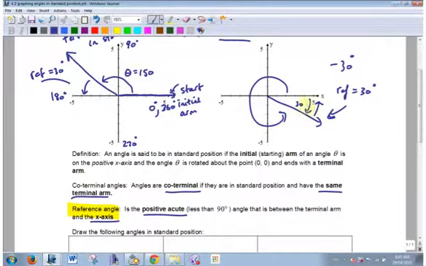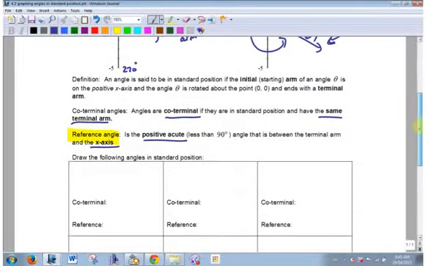And I don't think we're going to give you any weird ones like we did in grade 11 and just put one right there on the y-axis and say, what's the reference angle? Okay? Well, it's 90 degrees this way and it's 90 degrees that way. What quadrant is it in? Okay, who cares, right? It's in between 1 and 2. I hope we don't get questions like that.